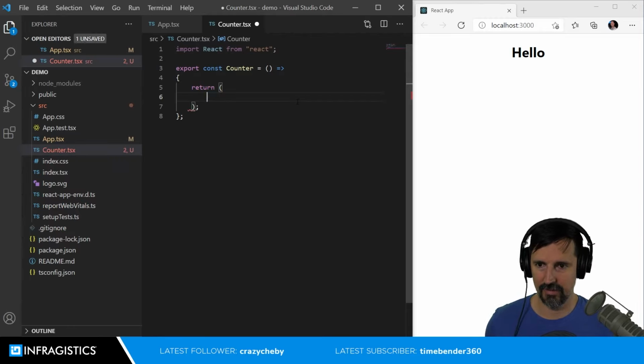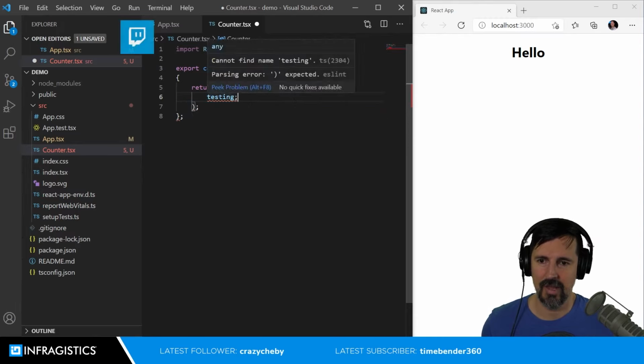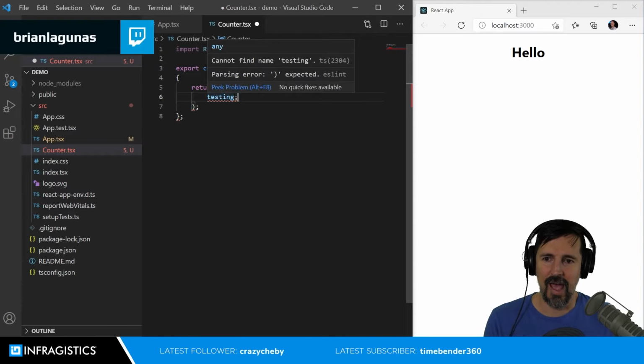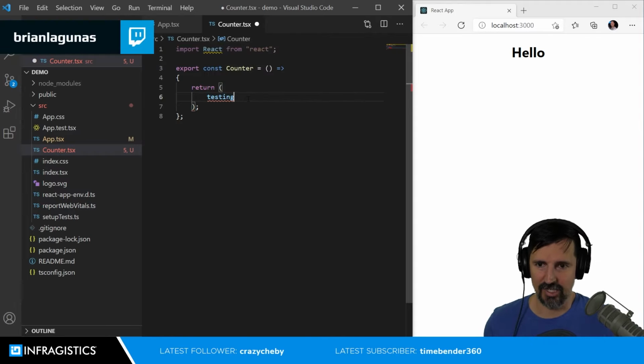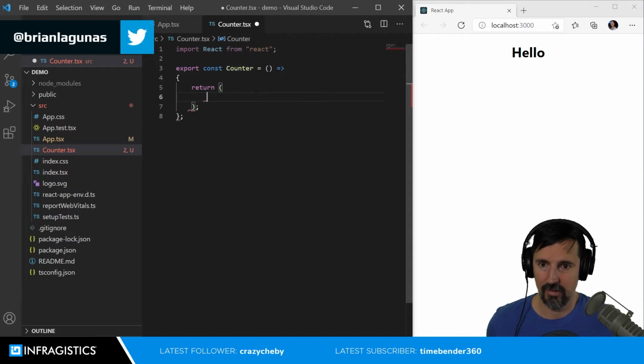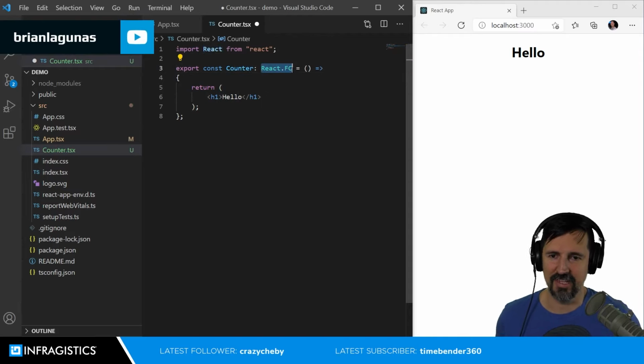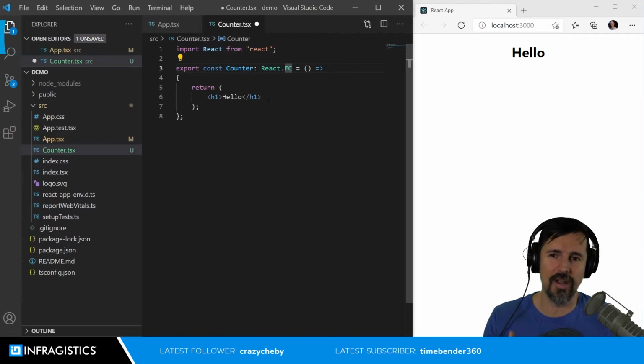If I cut that out, I get better error checking if I put that back. So technically I didn't need it, but you'll see how you'll want it in TypeScript.